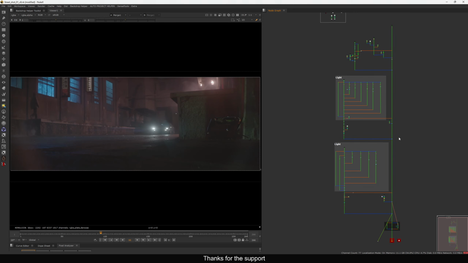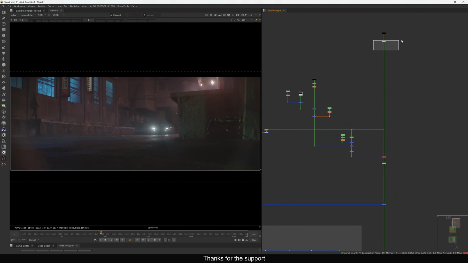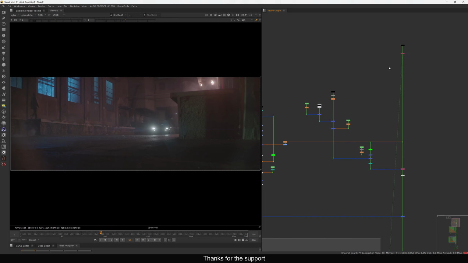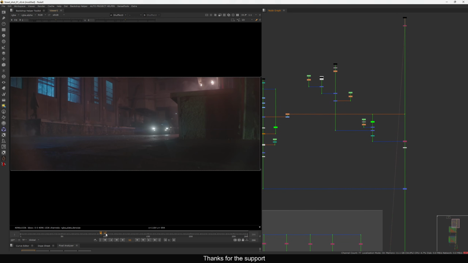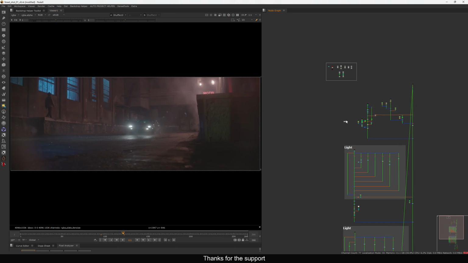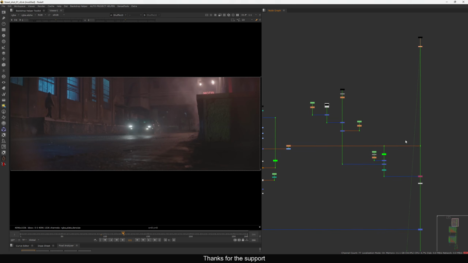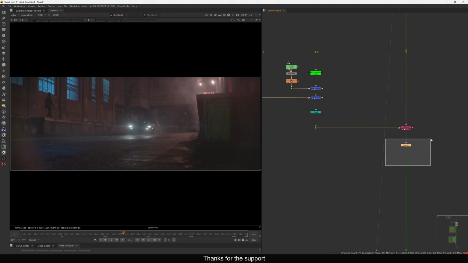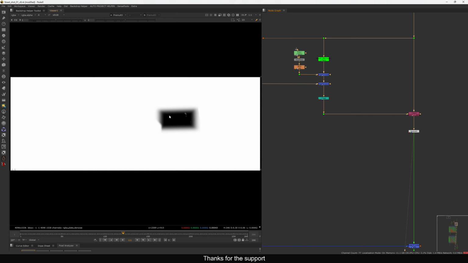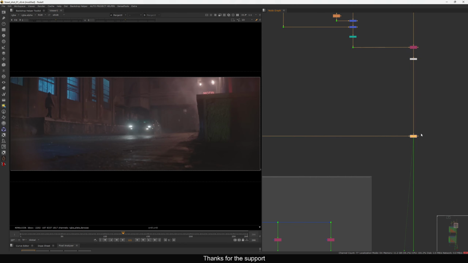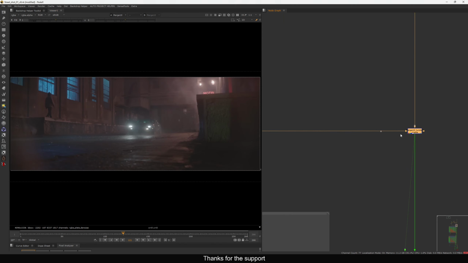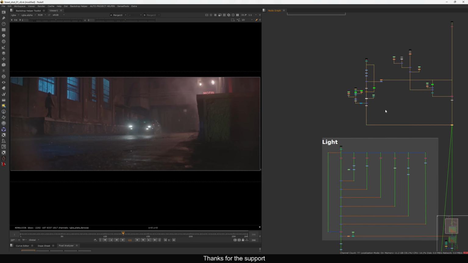So this is the empty script, and I will just quickly walk through how this is done. So this is the plate. Obviously I'm using a Stamp here just to keep it clean, but you don't have to. This is just for the explanation. In this case you can see we added a hole in the plate itself, and then on top of that we are adding this BG element. So it's a DMP patch, you can see.